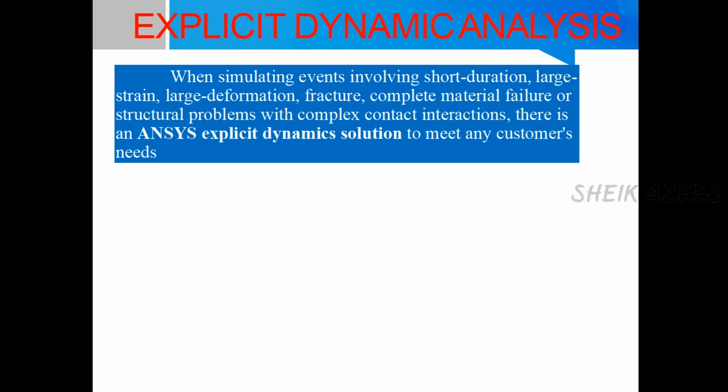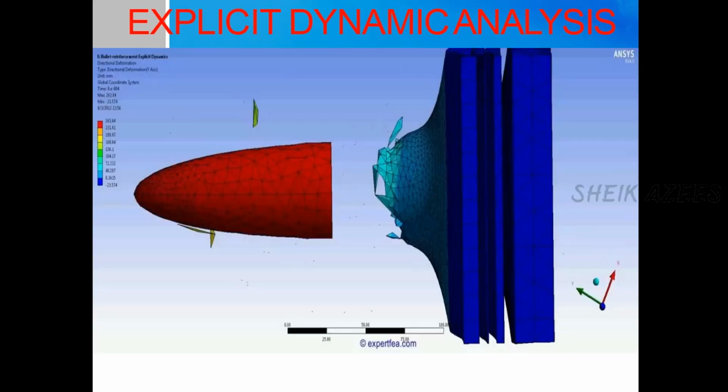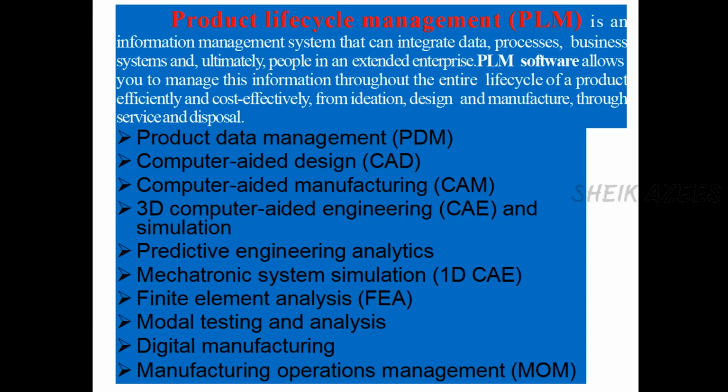Then we go for explicit dynamic analysis. It's nothing but the crash analysis. Like when one car hits a wall or a car hits another car, there's damage. Or like when a bullet hits a bulletproof plate. So what type of behavior is it undergoing? That we can study in the explicit model. Simply, we don't have to waste a number of cars. We just do it in the model like this. When the bullet hits some plates, what happens to the plates and how do they react? So that we can easily study it.